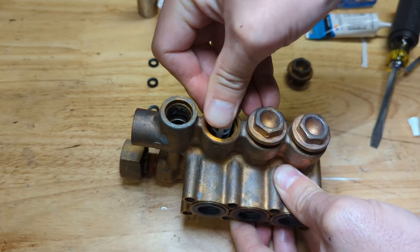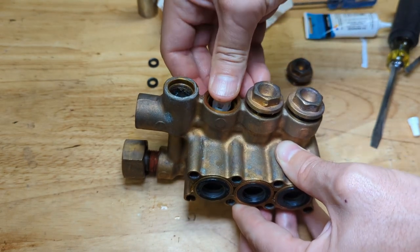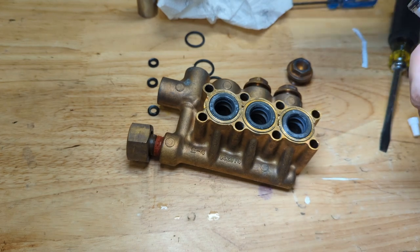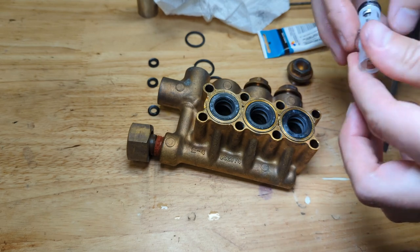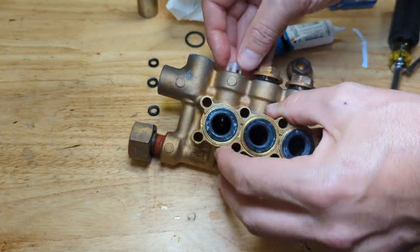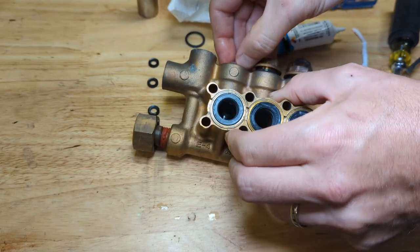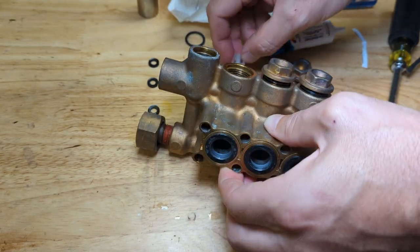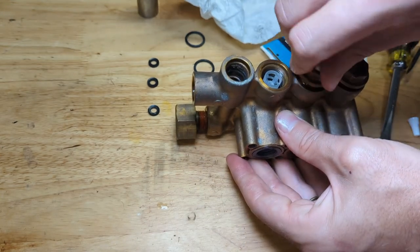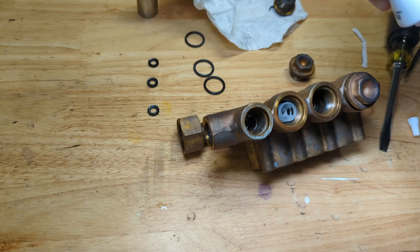Let's simply push the valve into place, hopefully. Oh, that one's going in crooked. Interesting, does not want to go in. Okay, got it in. Actually went in two pieces, so the bottom slipped in, separated from the top, and then I was able to push the top in place. It's not the most straightforward thing in the world.